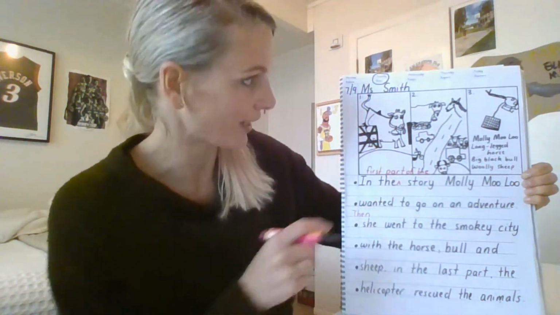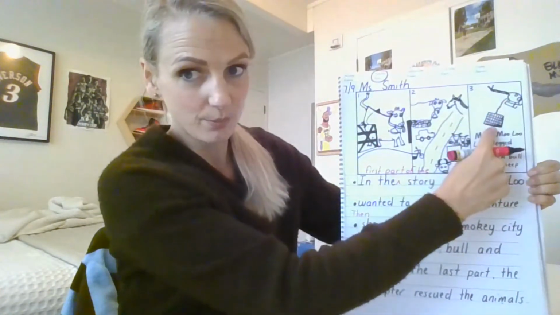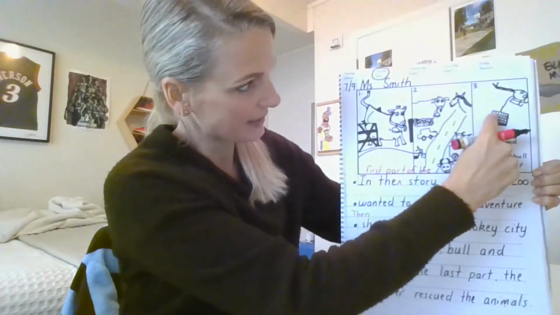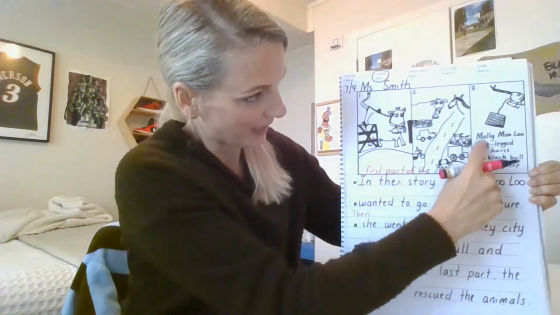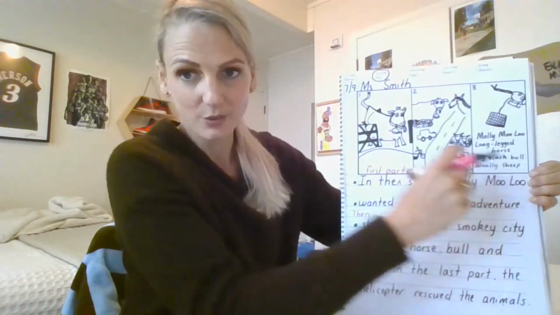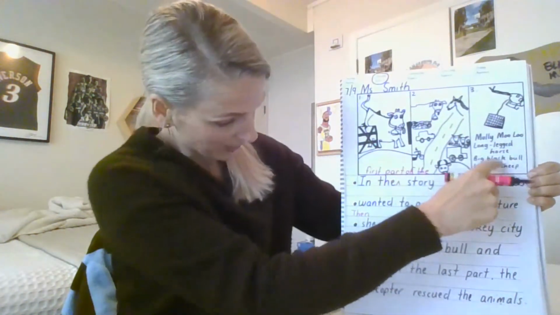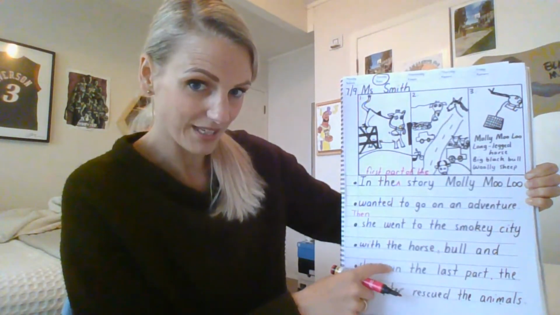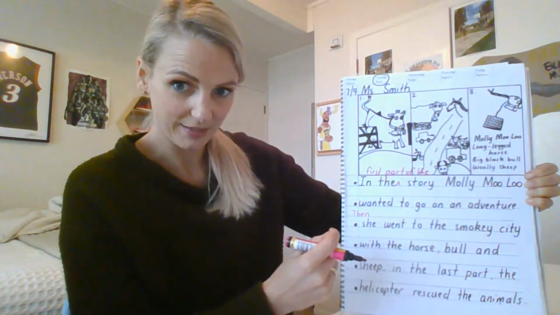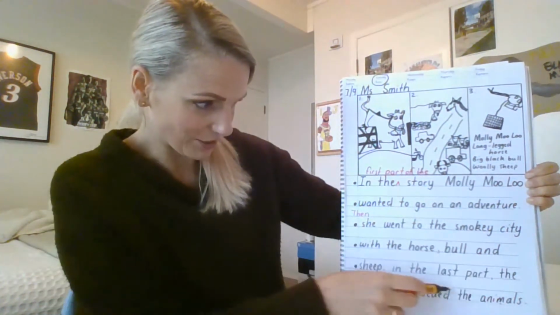So I'm going to look at my picture plan, and I've drawn a picture of the part with the helicopter and the big crate that was used to pick up the animals and take them back to the farm. And I've written the names of all the animal characters in the story here. So I need to make sure that the last sentence of my writing is going to match this part of the picture plan. So let's check. Okay, we've put a full stop. So we now need our next word to have a capital letter, but let's check that it's going to make sense. In the last part, the helicopter rescued the animals.